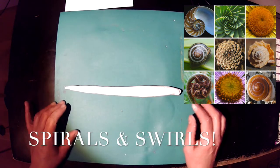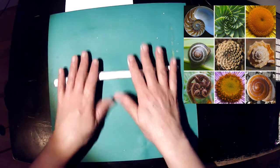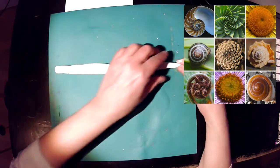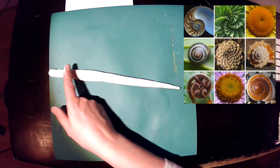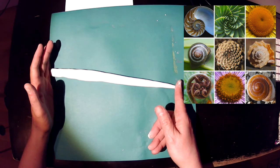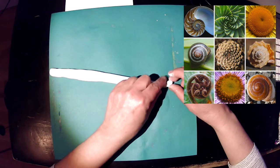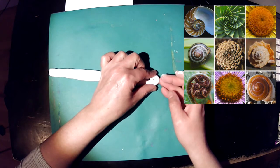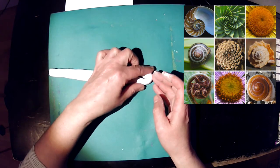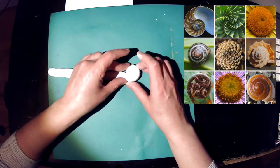So, boys and girls, now that I have this coil, after you've rolled your clay into a coil, this is called a coil, and you've tapered one end down, so you press one end a little harder down than the other. So this is thicker, this is thinner. Take the thin part of the coil and start to spiral it around and around and press it up against itself. Now I'm using a different clay than what you are using, so your clay is going to stick together better than mine. But you'll get the idea.